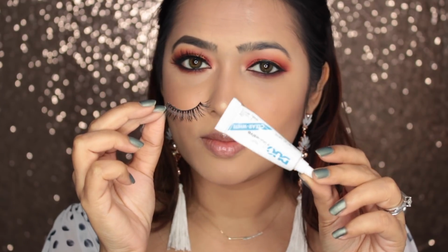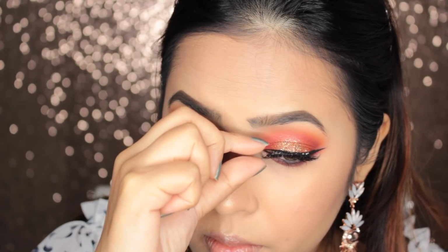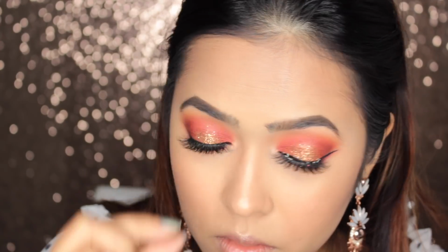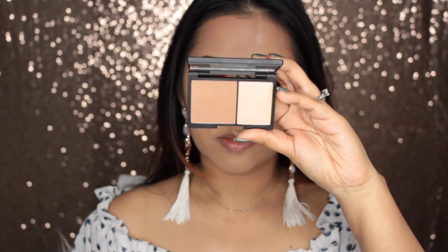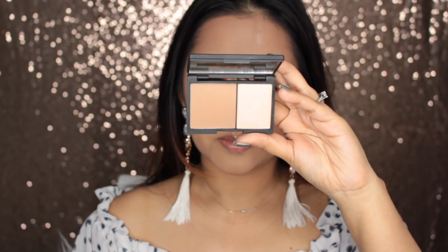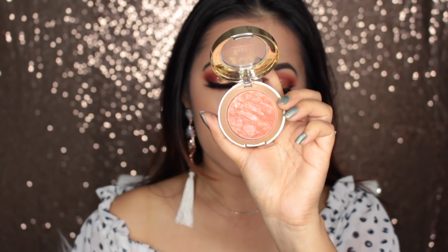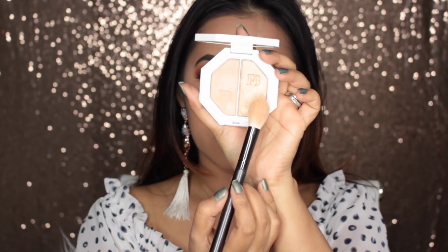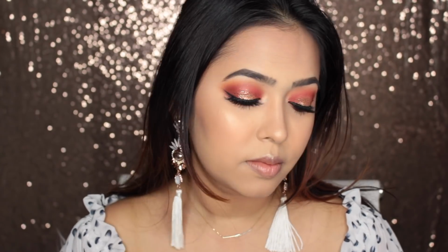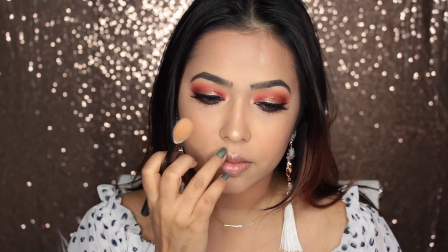These are from Jands, and this is, I believe, in the style Dhaka, and I've applied it with my duo lash glue. Now I've already done this part off camera, but I just wanted to show you the products that I've used. So to contour, I've used my Sleek contour kit, and as blush I've used the Milani baked blush in the shade Rose d'Oro, and to highlight I'm using the Fenty Beauty Killawatt highlighter duo. This is in the shade Mean Money and Hustla Baby.